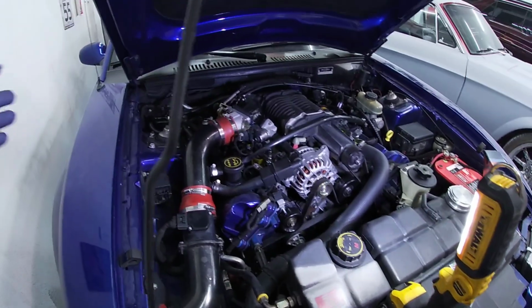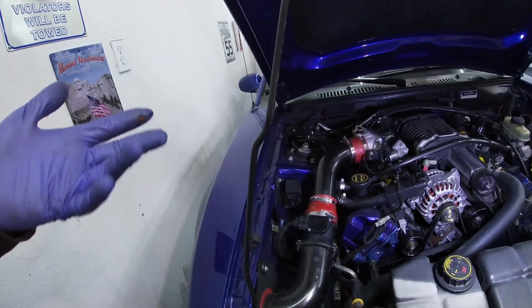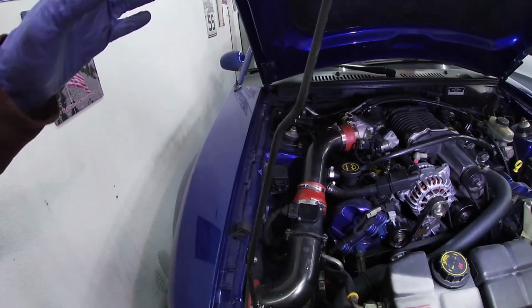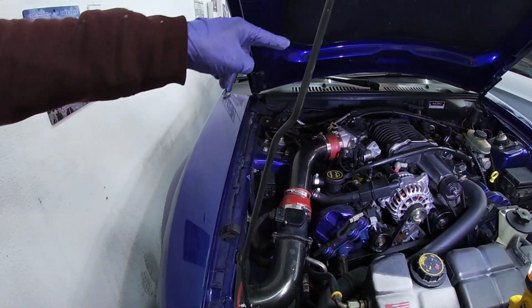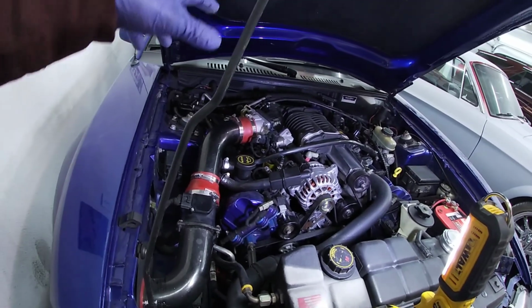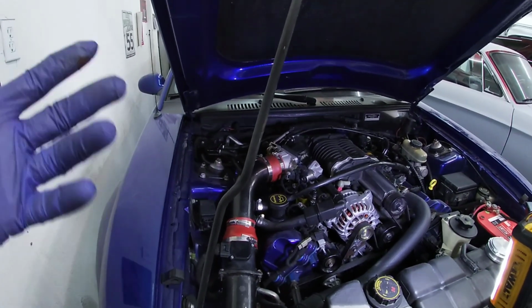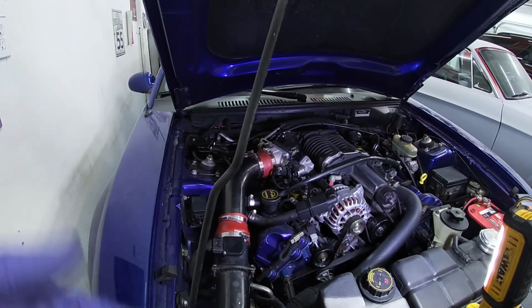But this is how you change the fuel injectors on a Saleen. If you have one, not too bad of a task. It's just a little tedious. I think the slightly newer blower has the metal elbow. I think that one's a little bit easier to work around, but overall I think you still have to do the same thing.